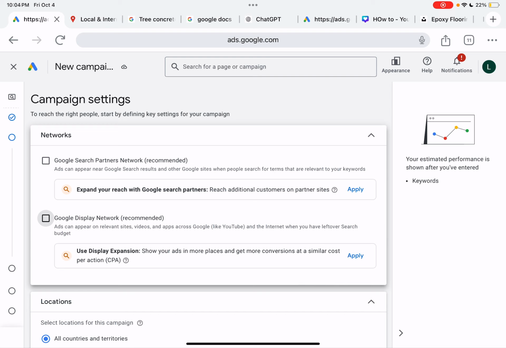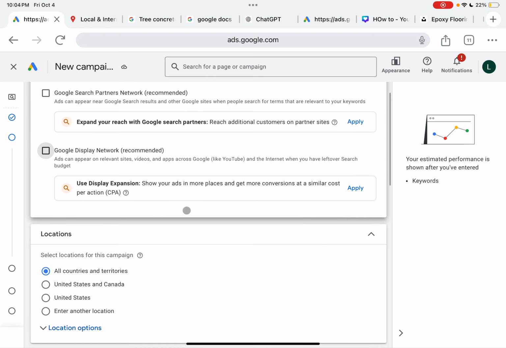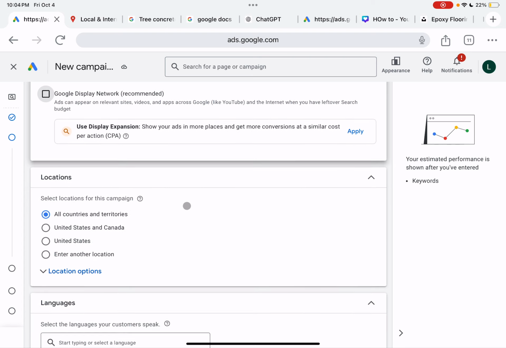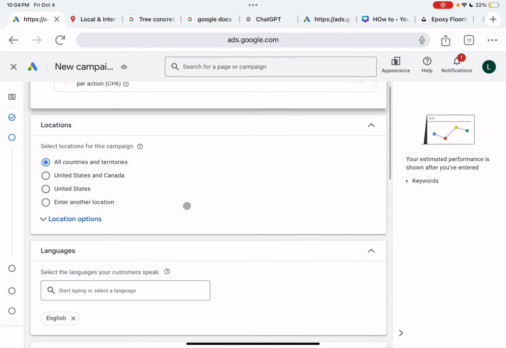Now, can you get leads? Of course you can. And also the cost per click may be cheaper, but I'm just telling you that you may end up spending more because the buyer intent is just not there. And you may spend your budget a lot quicker than if you were just going after Google with the best buyers. So go ahead and uncheck both of those boxes, okay?